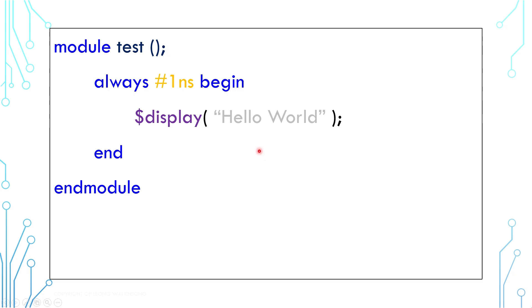Initial block should be a syntax that is easy to understand because it is quite comparable to software programming. In Verilog, there is another syntax to kickstart an execution. It is called AlwaysBlock. AlwaysBlock will execute repeatedly, and it requires a trigger event. In this example, the trigger event is one nanosecond, which means the block will print Hello World every one nanosecond.